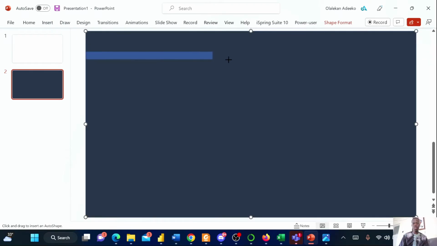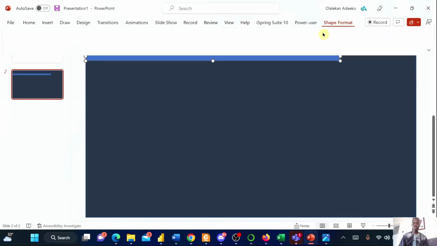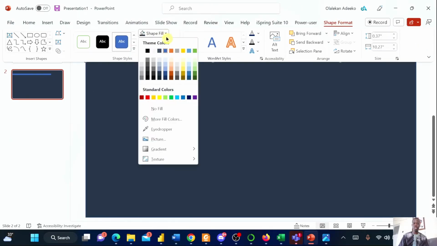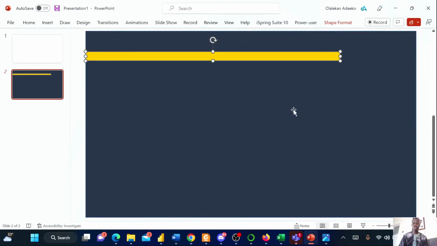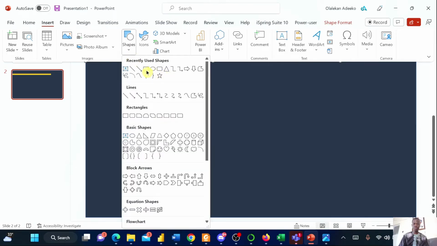I want to insert something like this. You notice this is what I have here that I changed to a yellow. So I can fill the shape with the color that I used here. Then I can insert another shape and tilt it.